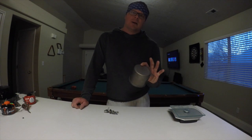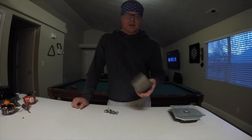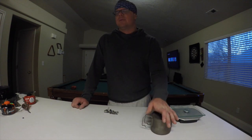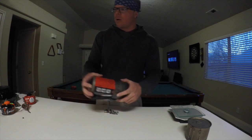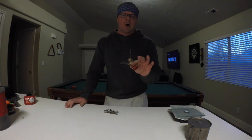With it being a 500 milliliter pot, it lets me boil up to two cups of water, which is more than enough for me on my solo trips. This next year, I'm hoping my girlfriend will be able to come out a lot more with me, and I'll probably bring something more like my Wind Burner, or a bigger pot with the MSR Pocket Rocket 2.